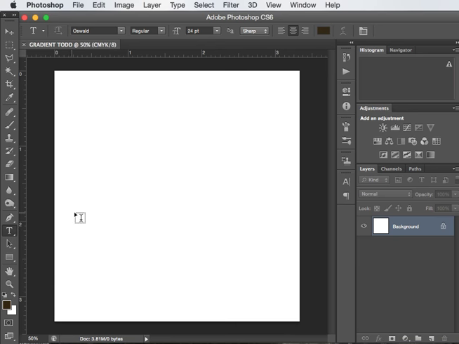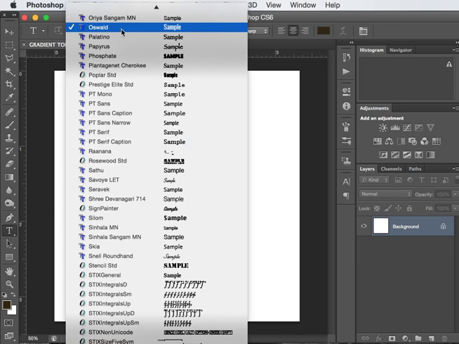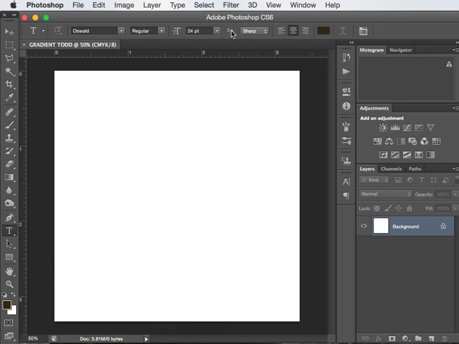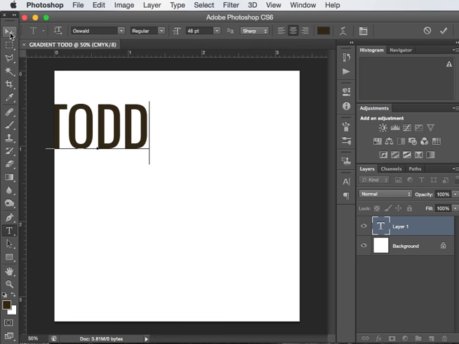The horizontal type tool, when you click on it, it changes your formatting toolbar. You can see you have your fonts, and pretty standard. This is your color right here. There's your alignment. So I want you to change the font size to about 48, and I want you to just type in your first name. Okay? You click right there.